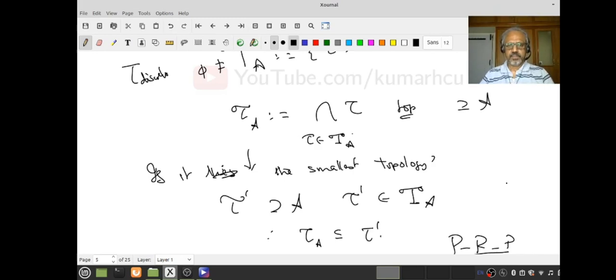Okay. Now what is the question I should ask now? Now that I have proved, given any sub collection A of subsets of a given set X, there exists a smallest topology tau A which contains A. Very good. So I have proved the existence. What is the next question I should ask? What did we ask about subgroups, or ideals, or vector subspaces, or closed sets? We want a concrete description of the collection, right?